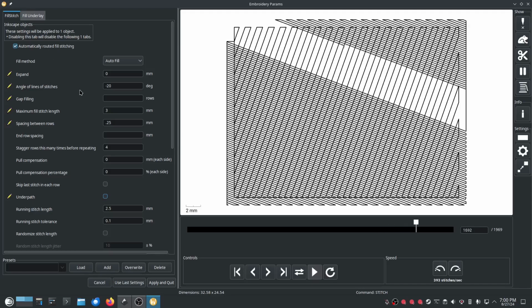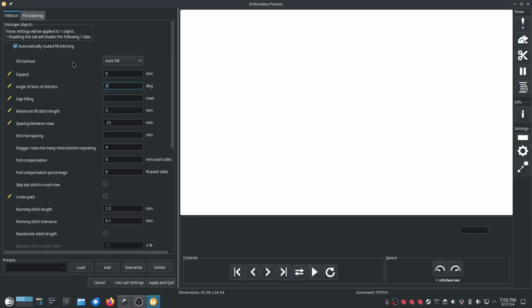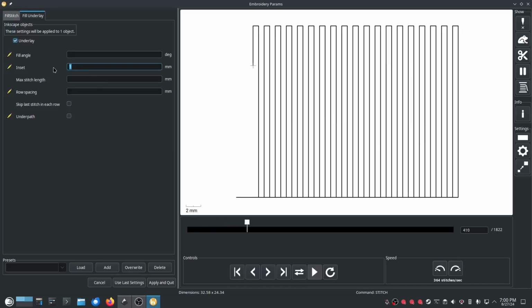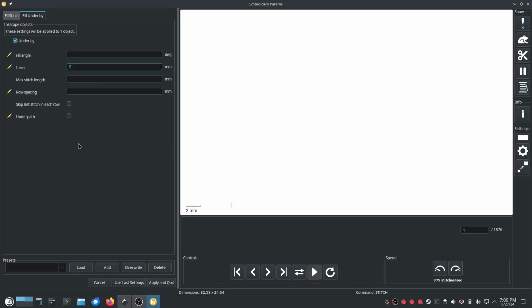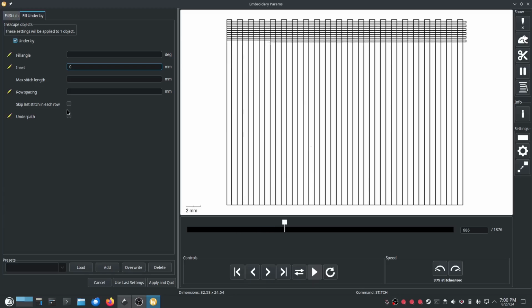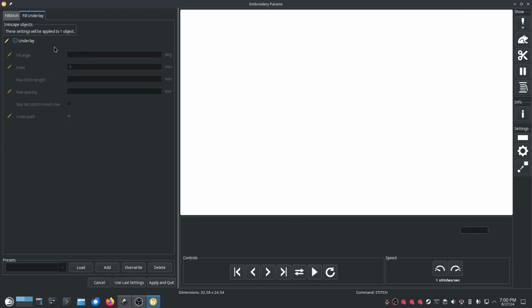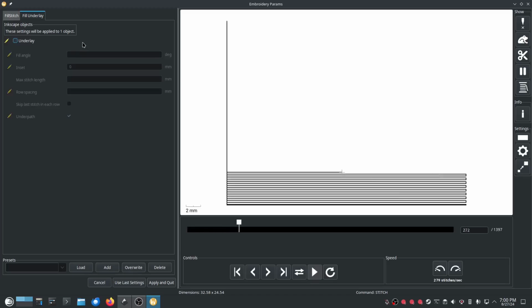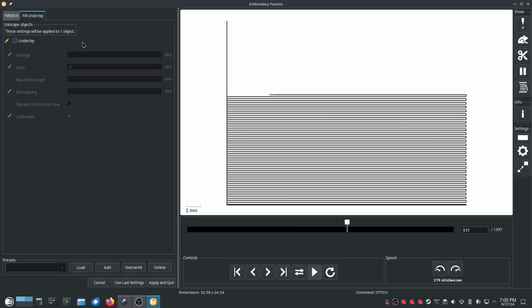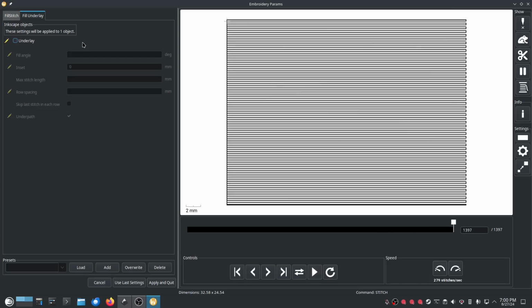Let me set that back to 0, and get rid of that inset. Turn that back on. And there can be reasons why you would turn underlay off when you're doing some kind of a pattern or one of the other optional fill methods, which we'll get to shortly.